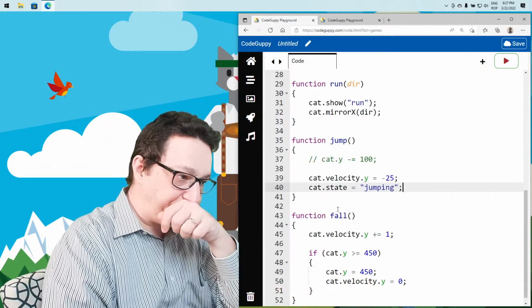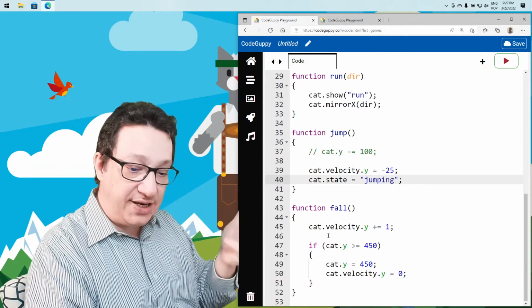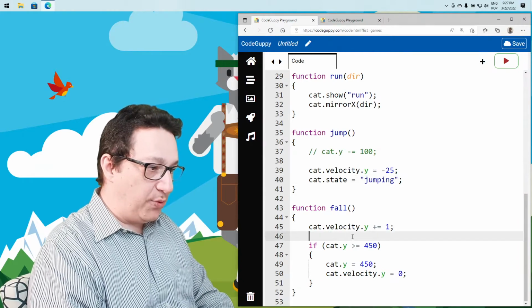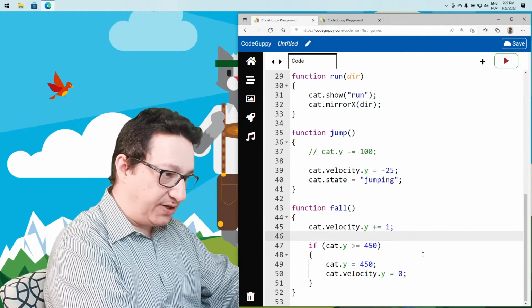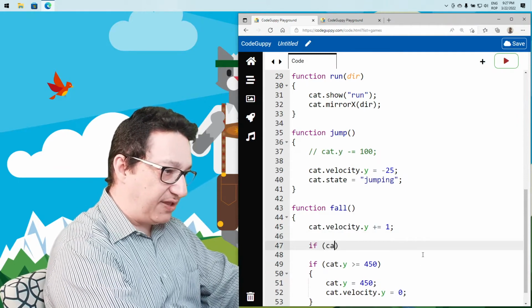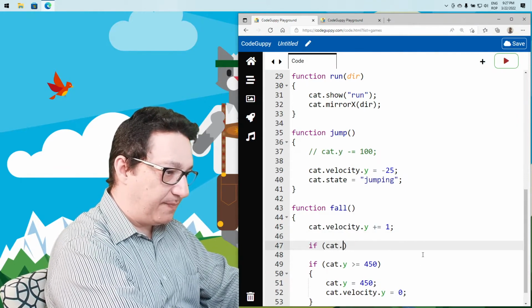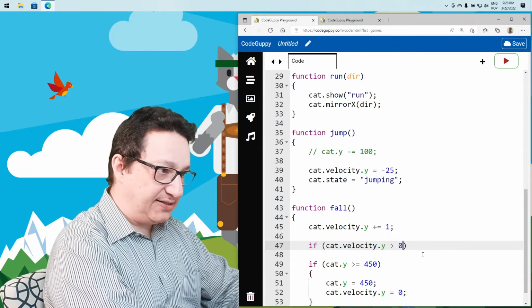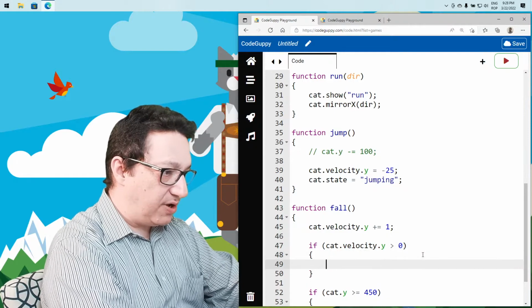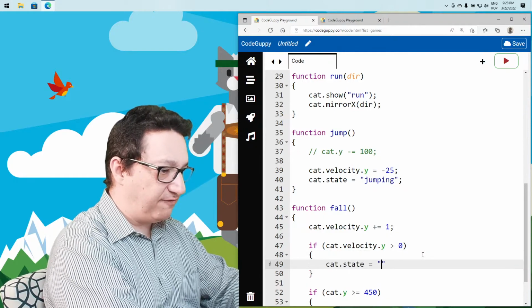And when it's falling here, we can also, so it's falling, right? So we can say if cat.velocity.y is greater than 0, we can also have cat.state be falling.